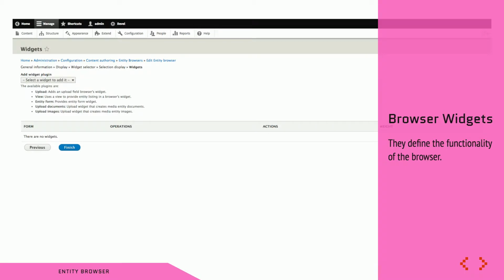So widgets are what runs your functionality. So we built a library view that we're going to want to plug in here, and then also we're going to want a form to allow people to upload new images. That way they wouldn't have to say, well, I really can't find an existing one I like, so I'm going to click out of the modal, go back to my field, upload a new one. Why not just do it all in one spot?